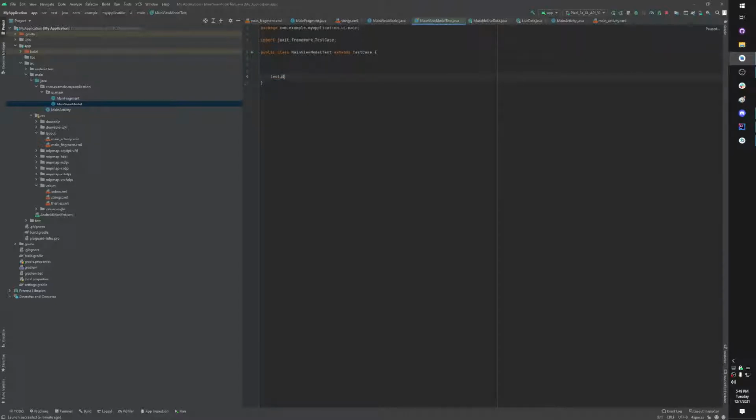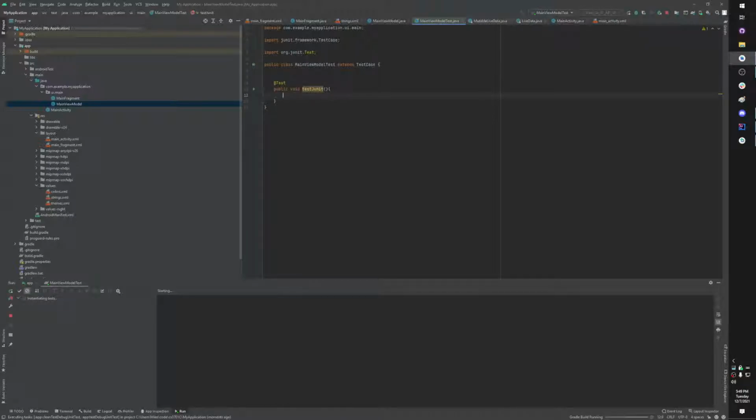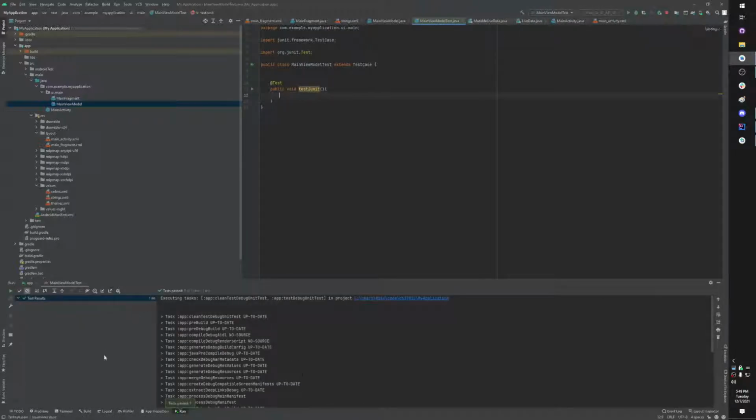Test. Actually, I guess we do have JUnit. Anyways, let's just try this. Test JUnit. Test. Do a sanity check, make sure things work. That's one of the biggest takeaways I can give you when it comes to testing.